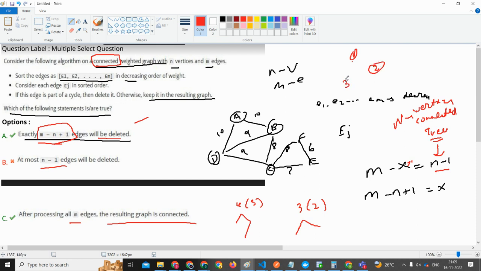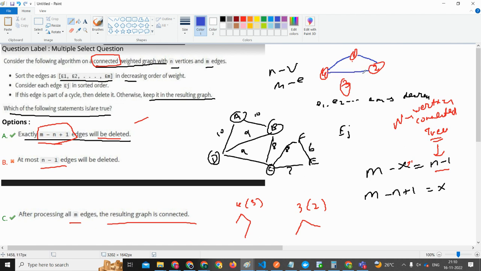Go ahead, connecting only three of them with three edges, right? I have four vertices, which is my n. N is equal to four, but I have three edges, right? What if I'm only connecting three vertices? I can create a cycle. So the important part is there should not be any cycle. Then only the n minus one edges makes the tree a connected graph, right?